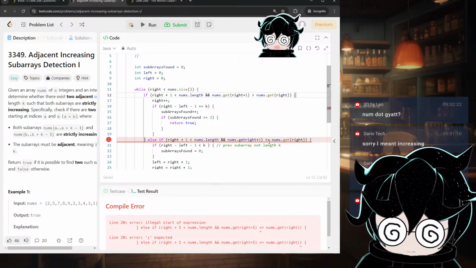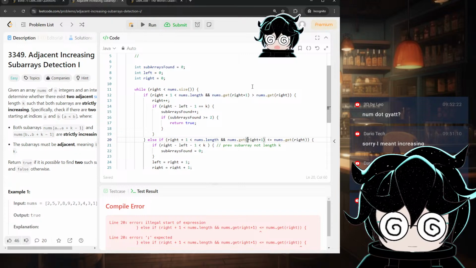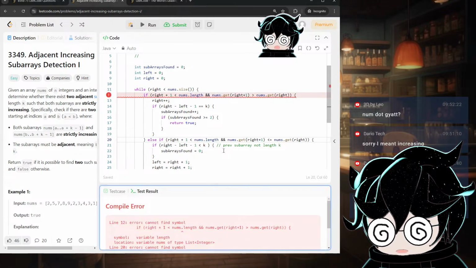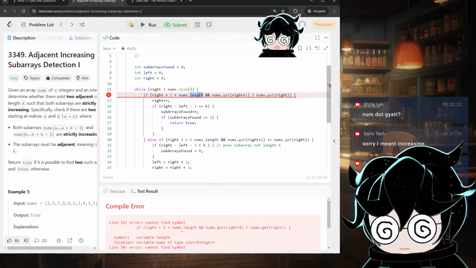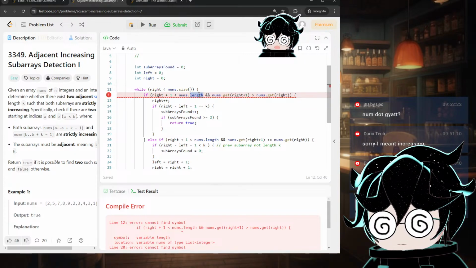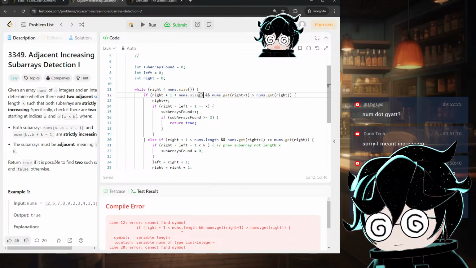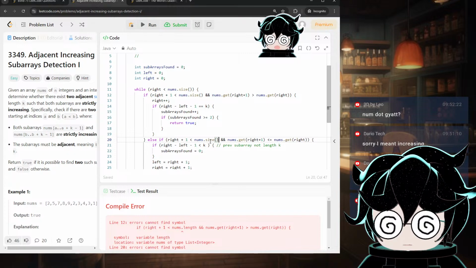Oh. Please, work. Nums dot size. Nums dot size.